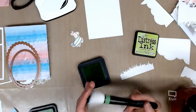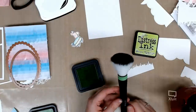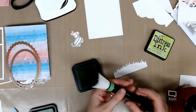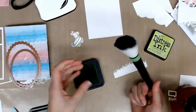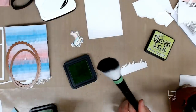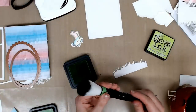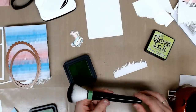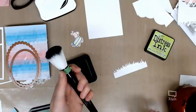I'm going to do some ink blending with a brush today. Have you guys used any of the brushes? You can get brushes from Clarity, but I wanted to experiment, and these are Makeup Gallery. These are from Poundland, so they cost me £1 each, because I think that the ink blending brushes are probably better, to be fair. But I didn't want to spend the money on them. I thought I would just experiment with something a little bit more affordable. And the thing about these is that they're really too soft. Do you know what's actually perfect?